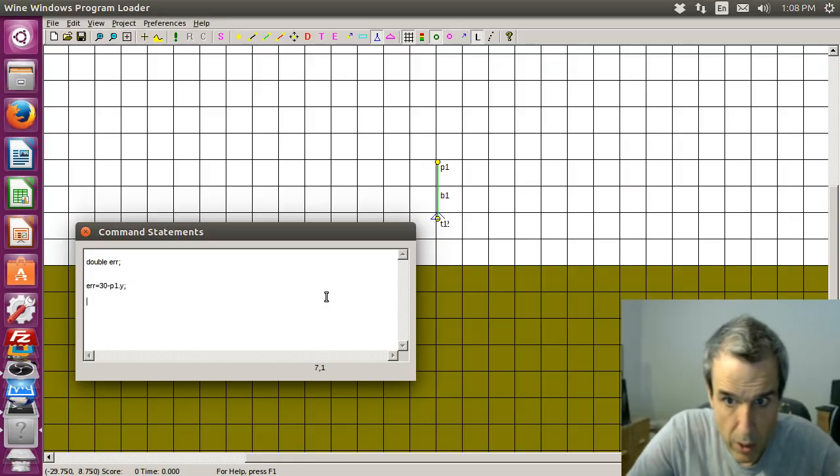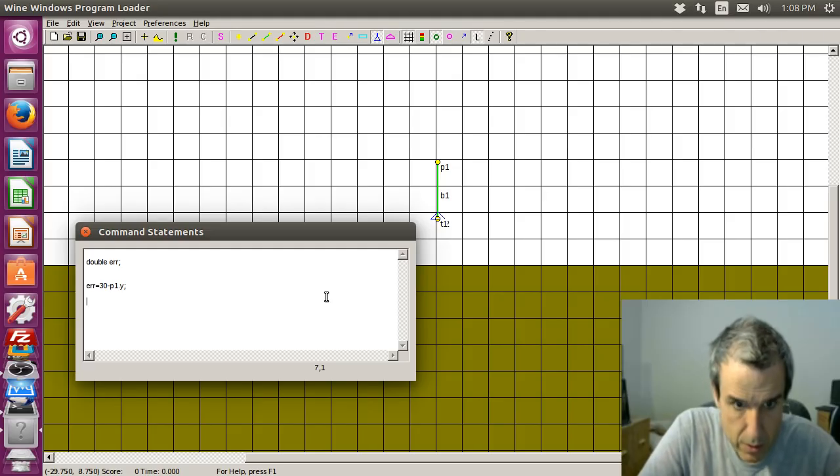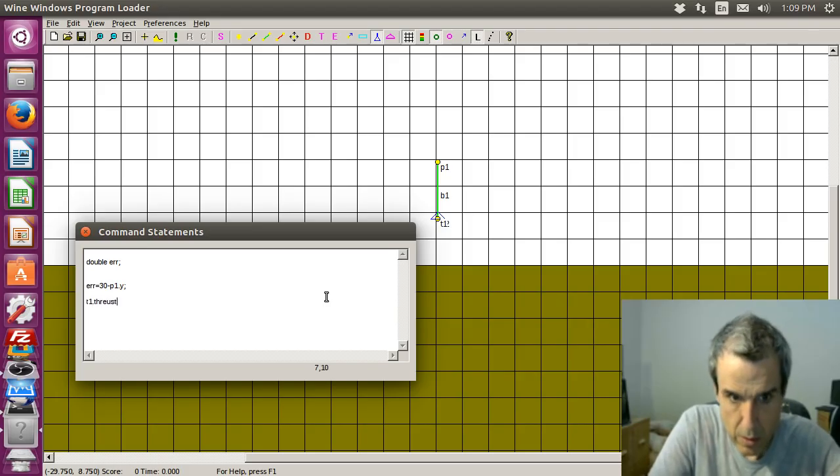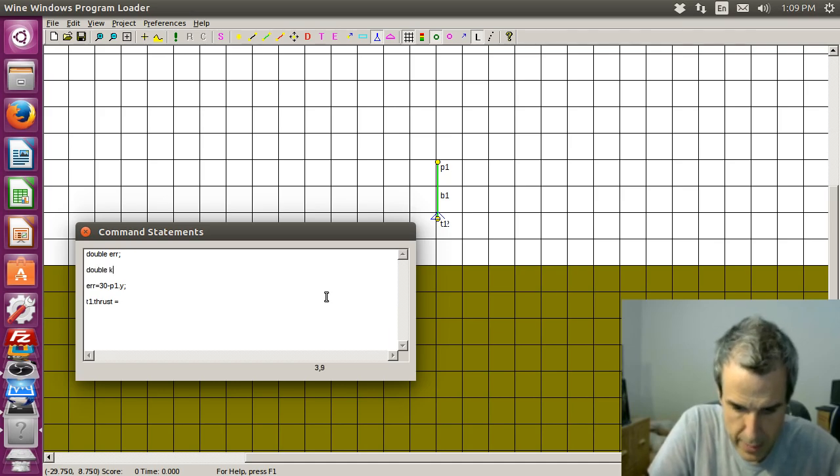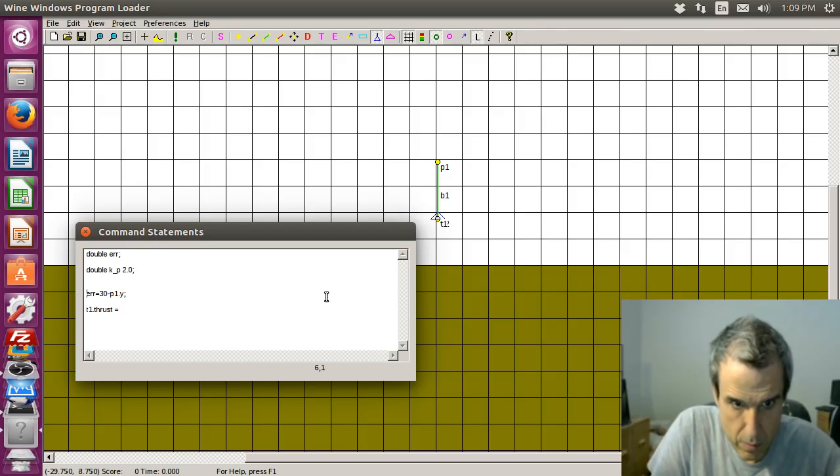The different elements have attributes. So P1y. Then we'll say T1 thrust equals now K sub P.